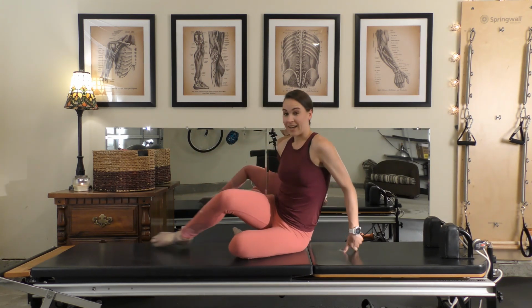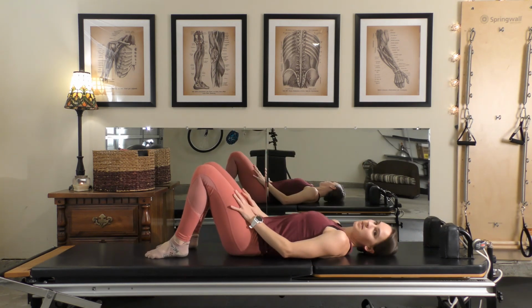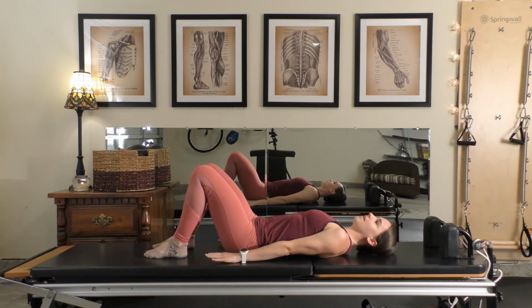So we're gonna start laying down today, changing it up. So come all the way down onto your back, knees bent, feet flat on your mat, and then let's just bring our arms down by our sides. From here, we're gonna take an inhale through the nose, exhale, squeeze all the stale air out of your mouth. Let's do that 2 or 3 more times. Inhale, breathe in. Exhale, squeeze all that air out. And one more time, again, inhale in. Feel your ribs expand like a big balloon. Exhale, bracing the belly on those exhales.